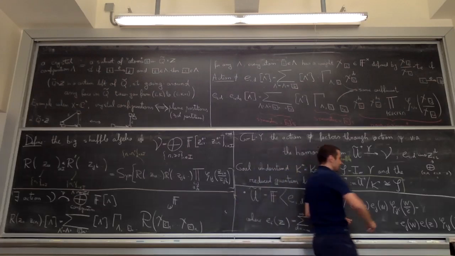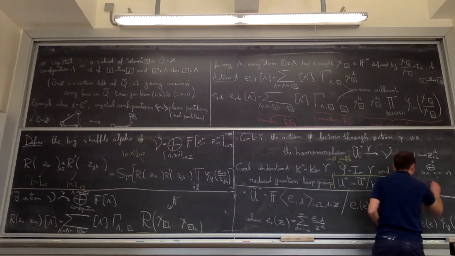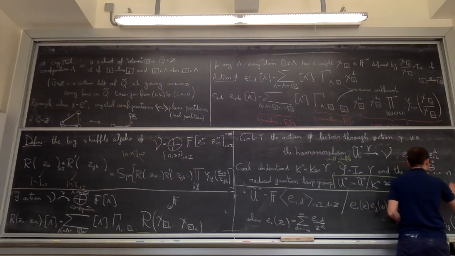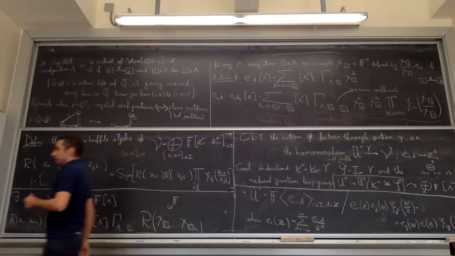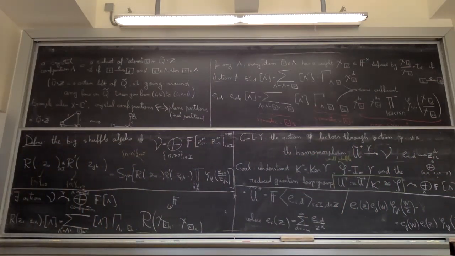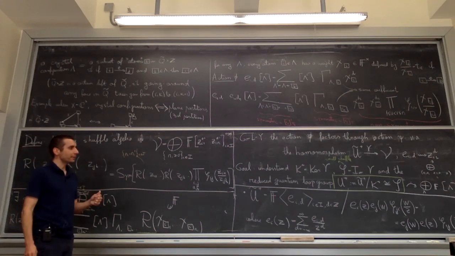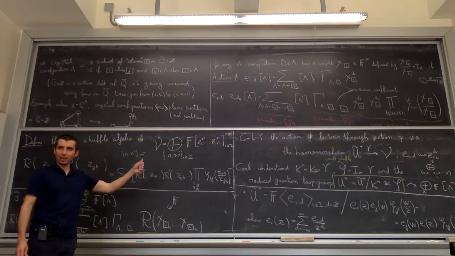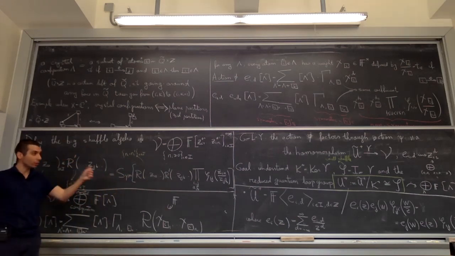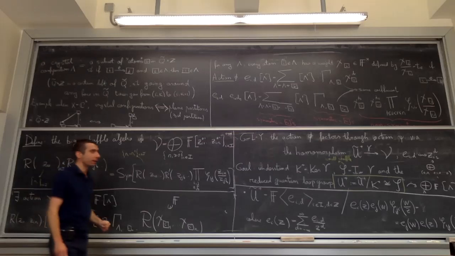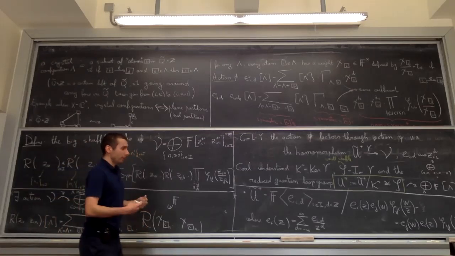The motivation of this definition is that this thing now acts on the direct sum over lambdas, F times lambda. And it acts in a faithful way. This action is faithful. So if the only thing that you care about, and this is quite a niche thing, is the action of an algebra on this vector space, then what I'm saying is just kill the kernel K plus, because it's useless. It acts by zero in the representation. And the thing you really should understand is U plus and not U tilde plus.